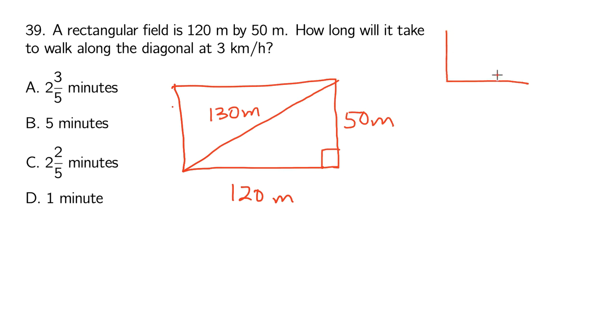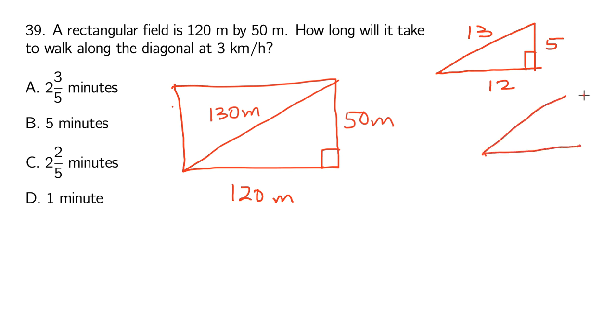Let me draw it the way it looks here. So we have this, that, and that. So if you have a right angle triangle, this is what I'm saying, 5, 12, 13. It's a famous right angle triangle, so you have to know it. If you have a right angle triangle with legs 5 and 12, the hypotenuse is going to be 13. And if you scale that, if you multiply the sides by the same factor, you're still going to have a right angle triangle. So if you multiply this by 10, you get 50, multiply by 10, 120. This is also going to be 130.